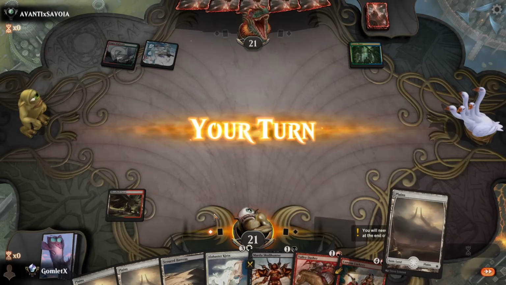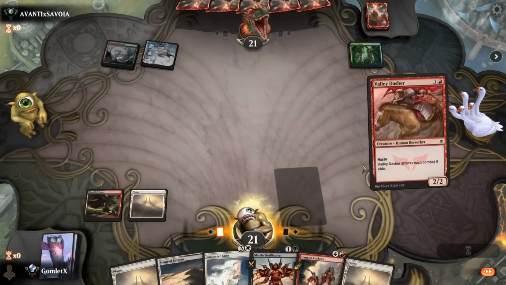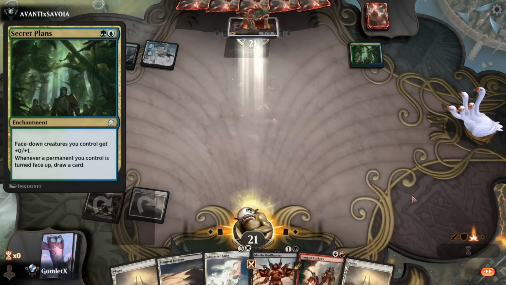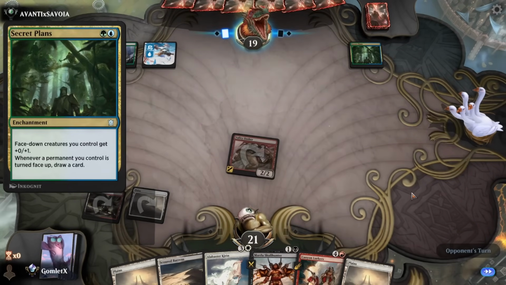Ooh, the turn 2 Secret Plans. Incredible stuff. Secret Plans, a card we used a couple times in our first 2 drafts. It was consistently good. The one issue with it is it's a really bad top deck late in the game, but if you can resolve that turn 2 and just start jamming down Morphs, you can get a ton of value off of it. And if our opponent jams down a Morph here, we're actually going to have a really bad time, because then our Valley Dasher has to just attack into it. Luckily, we've got the Skull Hunter to still get raid value when doing that, but we will just lose our Valley Dasher.